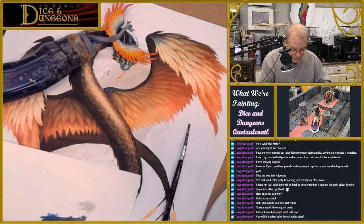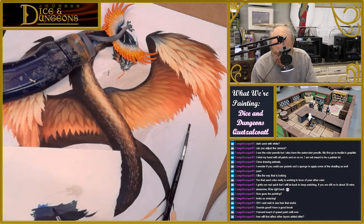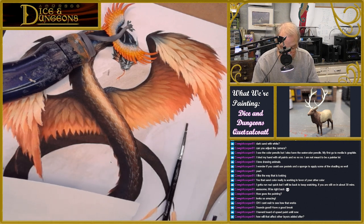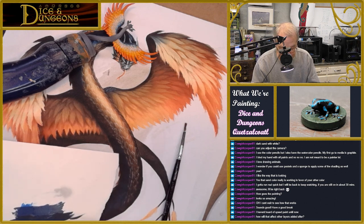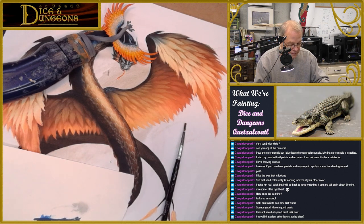I'm just looking at doing basically the same thing as a top coat. It's just a really light wash. And yeah, the speed paint works better. I mean, in certain lights, this gives a glow. I have another color of speed paint that might work a little better. I might as well try it.